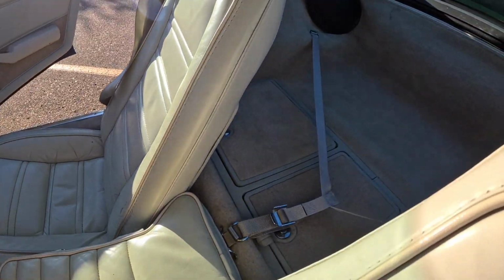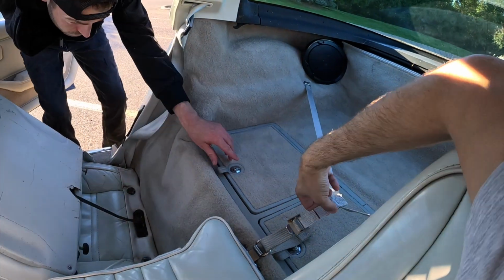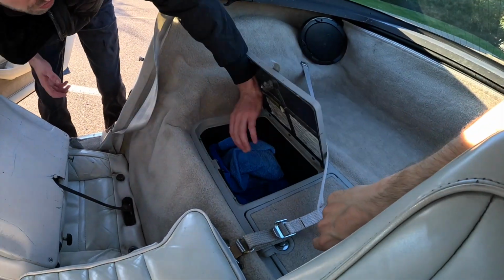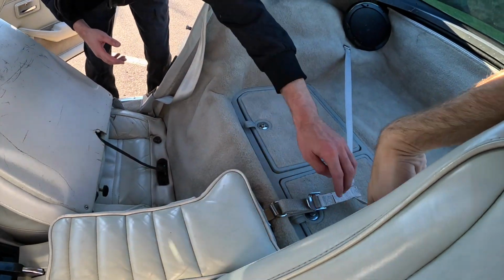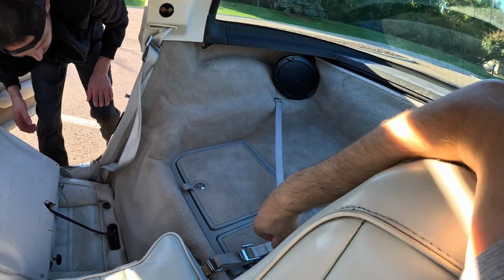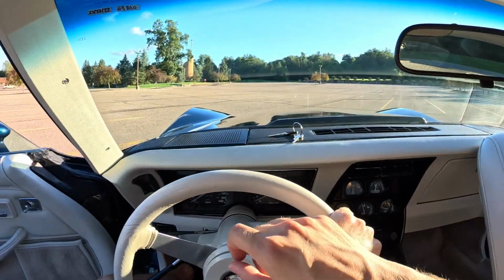Yeah, and you do have a little bit of space in the back. You're not putting any people back there, but this is the factory strap. You've got some car stuff. Flags. Batteries behind you, and then another storage box in here. Yeah, and you just did new speakers in it. Yep. So those look good. We didn't do a radio test.